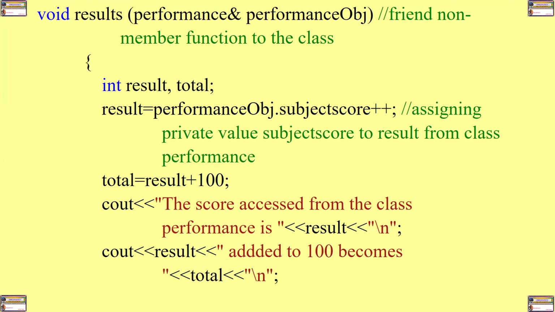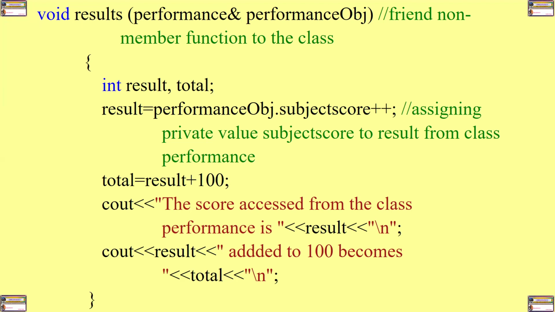It will pick the current content of the memory location called result, write it out on the screen, followed by the series of characters, and then to 100 becomes, it will pick the content of the memory location called total, write it down, and drop the cursor one line. So that's what this function is going to be doing.